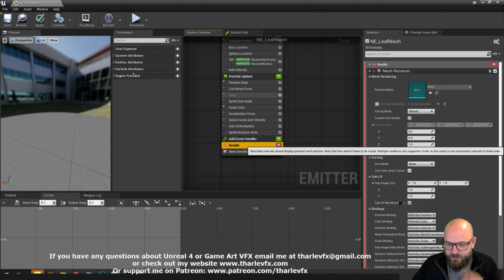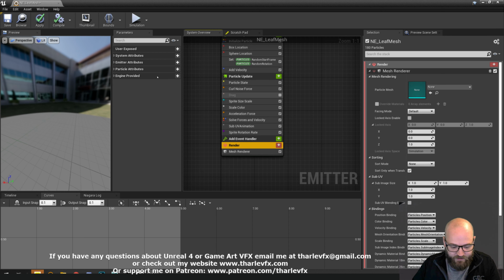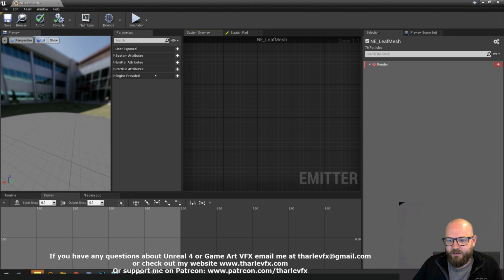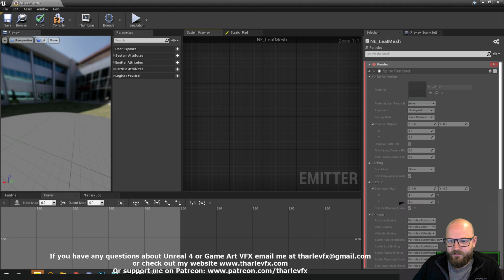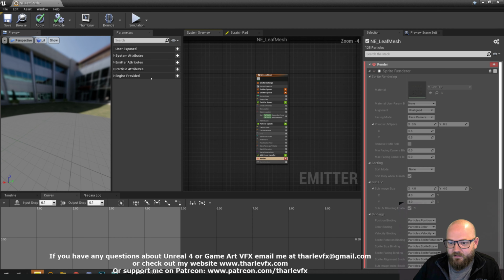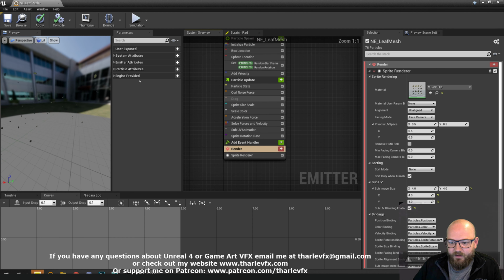Now one of the things that Niagara does that Cascade didn't do, if I'd actually just undo that and get my sprite back, is it allows you to have multiple renderers per simulation.